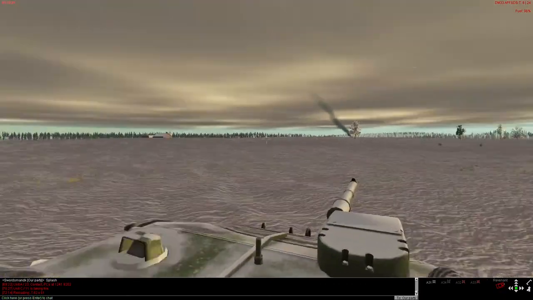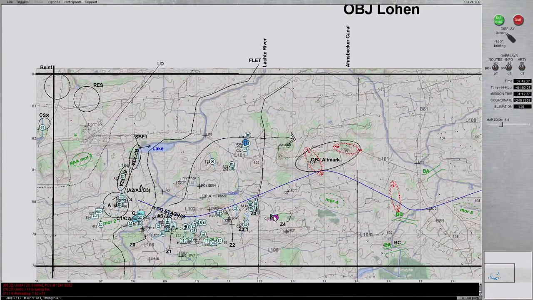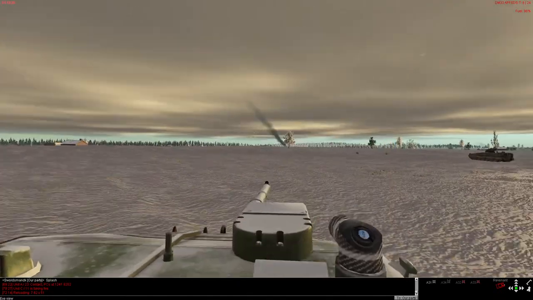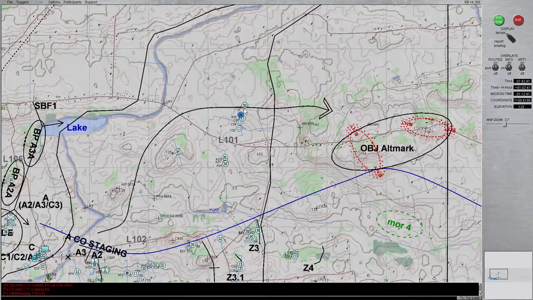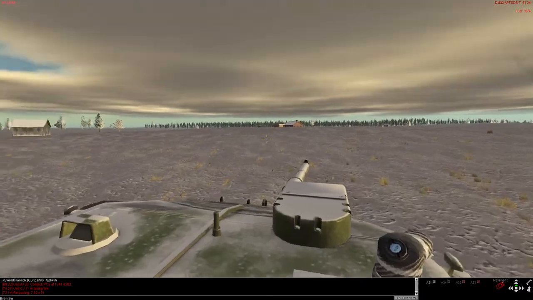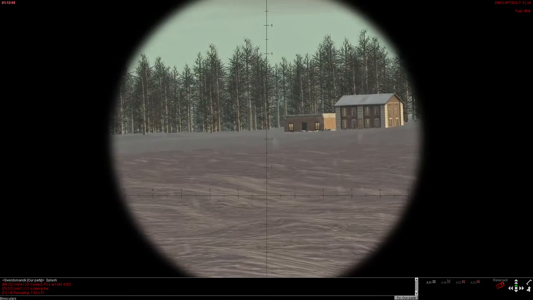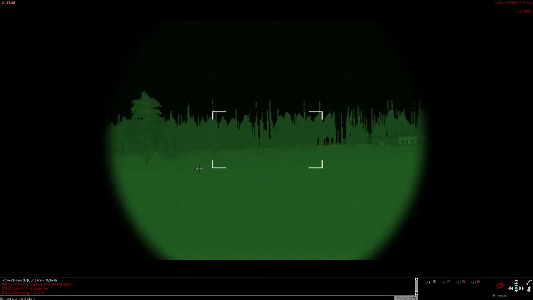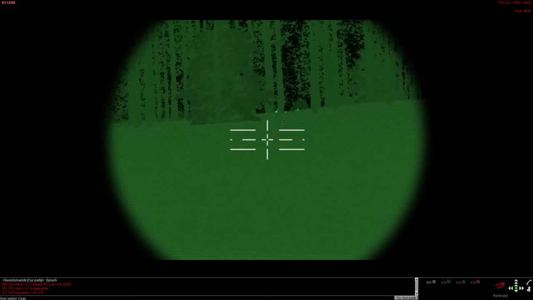And take a moment to reload if you're out of ammo. I have a feeling we're going to need it soon. Scan left, please. Scan front. Reload. All right, reloading.